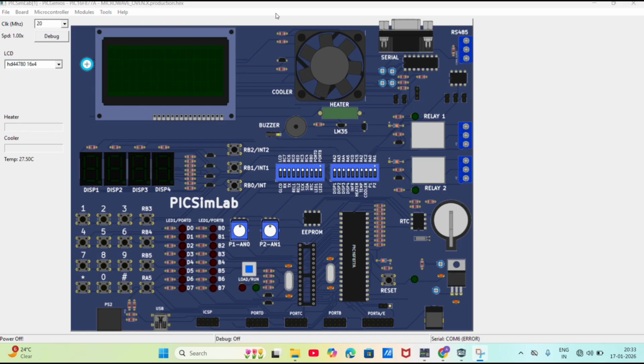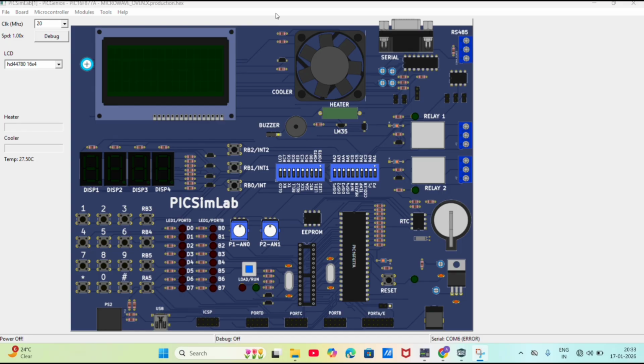So what is PICSimLab? PICSimLab is a microcontroller simulation environment that simulates different PIC microcontrollers like the PIC16F877A and PIC18F452, which are commonly used in embedded systems. With this we can test our embedded code before flashing it into a real microcontroller, and we can simulate peripherals like LCDs, keypads, buzzers and relays.